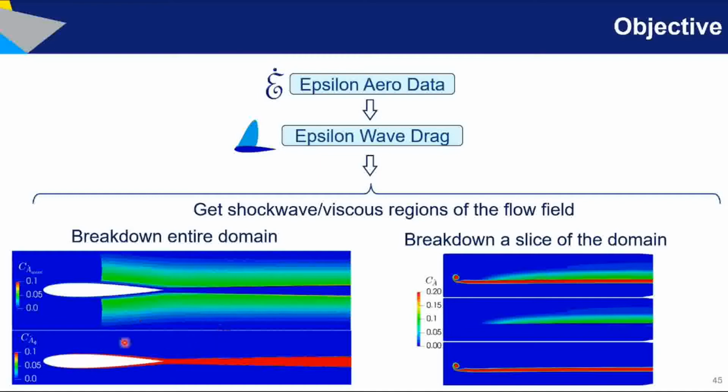And this can be applied either to the entire domain, 2D or 3D, but also to a slice of the domain. In this case, what we are seeing is the wake of a rectangular wing that you can actually download on our website. It's a 3D transonic case. And this is the wake at the survey plane. And again, this wake contains in red the viscous part, in green the wake of the shockwave. So this filter allows you to separate. Green shows the part of the wake where the shockwave wake lies. And here in red you have the part of the wake that includes only the viscous part.